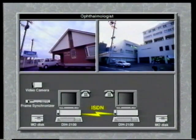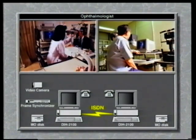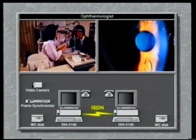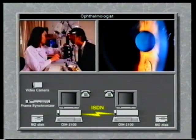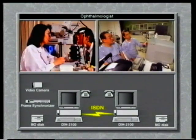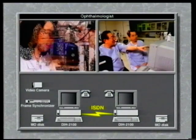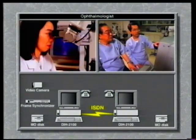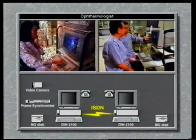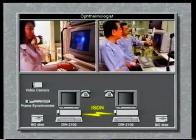An ophthalmologist also finds the Still Image Transmission System invaluable in his clinic. The main and branch clinics are connected with Sony's system. Using ISDN, diagnostic images of a patient's eye, along with audio commentary, are transmitted from the branch to the main clinic, where the symptoms are studied by several doctors. With this system, the patient no longer needs to travel long distances to the main clinic. Doctors at the main clinic provide diagnosis for the patient at the branch clinic, contributing to quick and proper treatment.